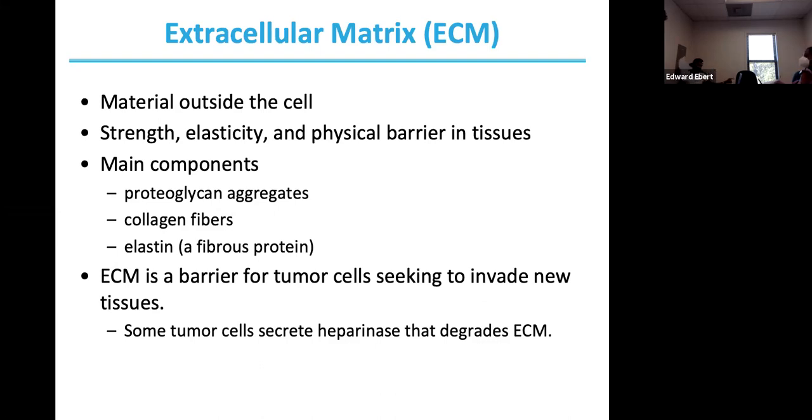Since you said the ECM has a barrier that prevents, I guess you said, a tumor from getting to other tissues, how do diseases spread to other parts of the body? A lot of times they will travel through the bloodstream. I don't want to talk too much about cancer because I don't know as much oncology. You get that whole metastasization, it travels through there, and then it can infect another area that way. Same way with viruses and bacteria. Yeah, I think we talked about tumor cells here too. Some tumor cells can actually worm their way through there.